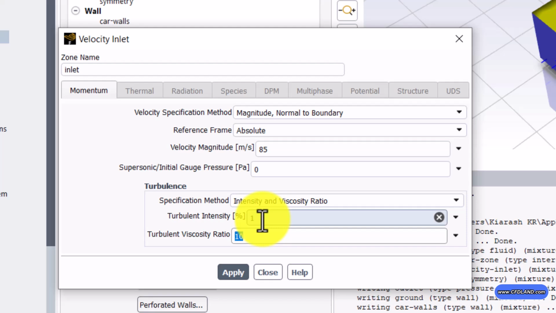And 1% is actually the most common value for external flows with low turbulence. And next, for the turbulent viscosity ratio, the common value for external flows is 1 to 10. For internal flows, it can be higher, sometimes even more than 100 or 1,000. So I keep these settings and apply them.